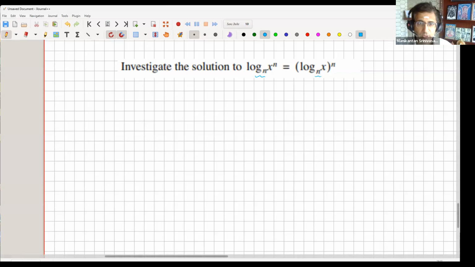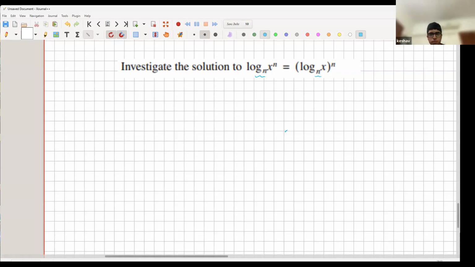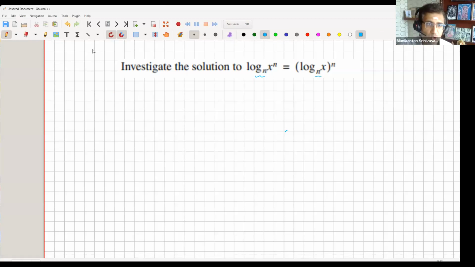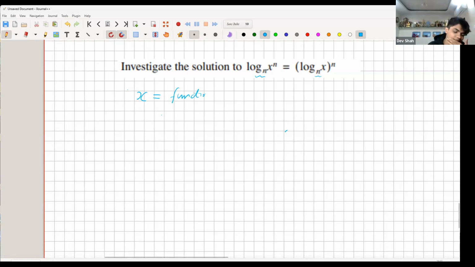You should write x equal to n power something. Assuming n is a number, we did the previous problem, right? We got 4 power something, right? Same thing, we have to get x in terms of n. X as a function of n. So can I try? Yeah, go ahead, please.